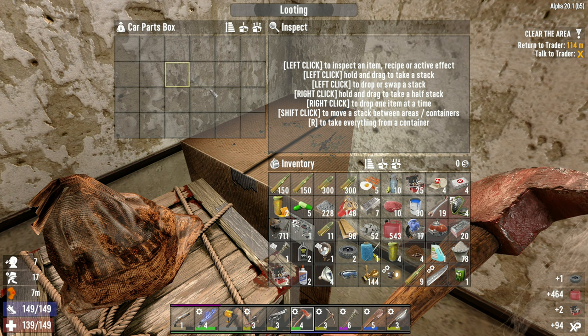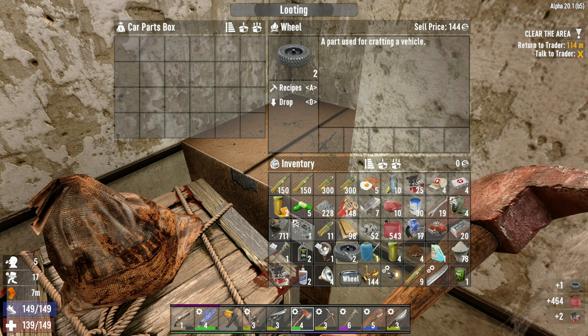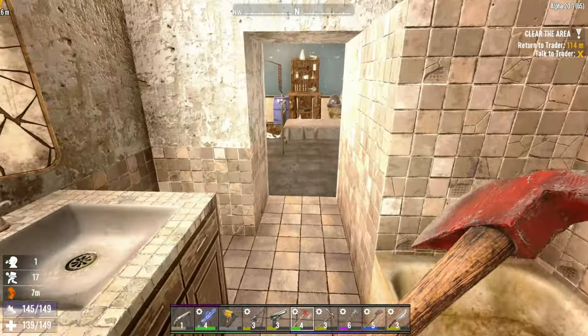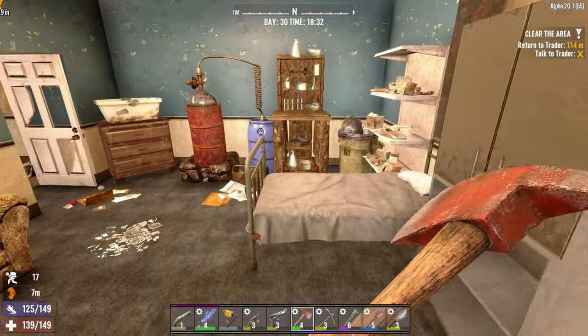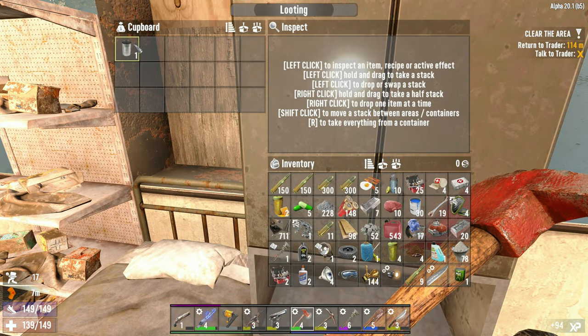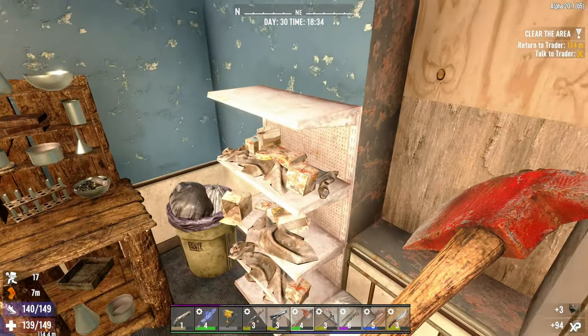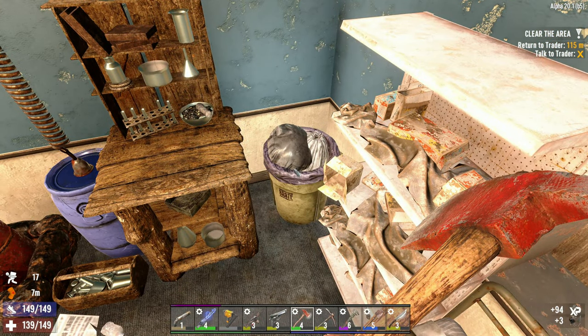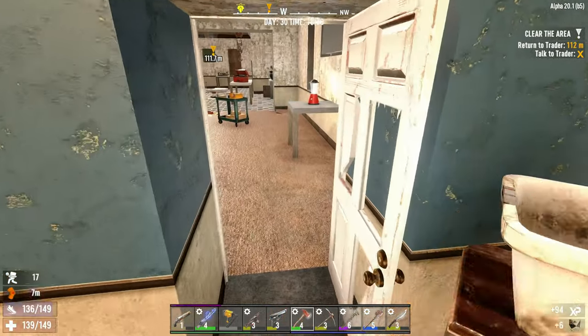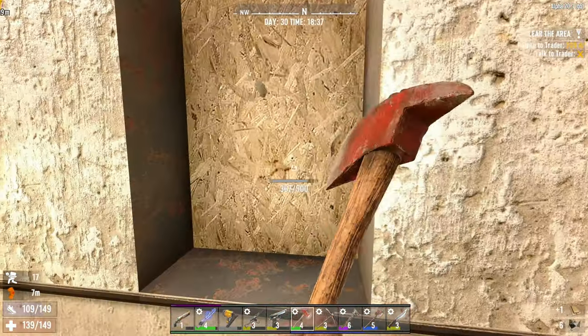Oh, guys, look at this. So we got two wheels out of this place and one bottle of acid. And I think that's all the wheels we need in order to make a gyrocopter, which is pretty damn exciting. Sounds like we have a coyote or a dog outside of this place. So we have to get our way out here. Ugh, such a pain in the butt.